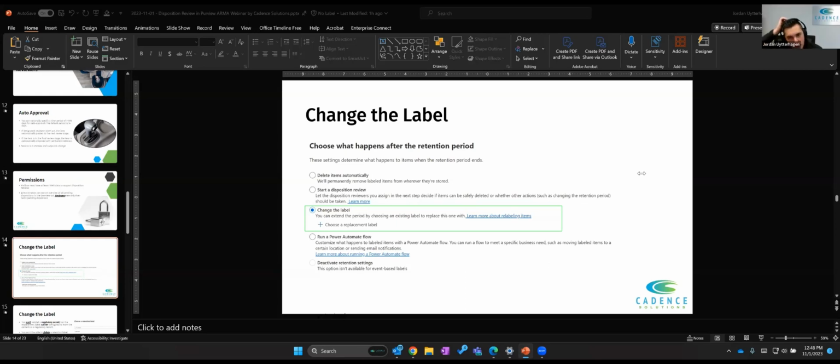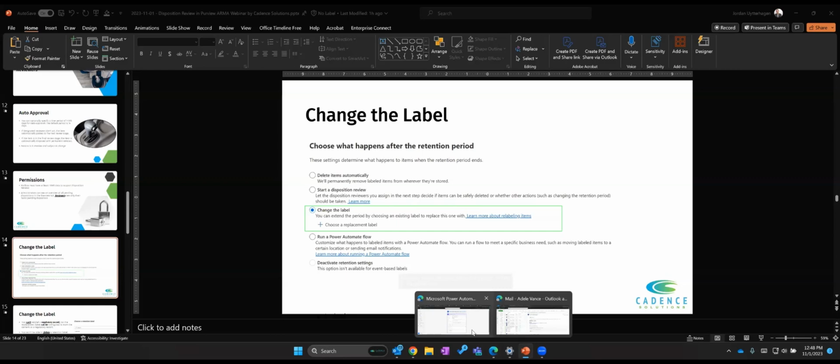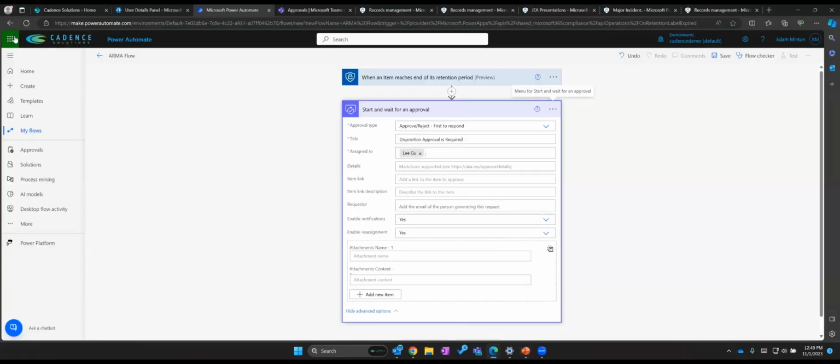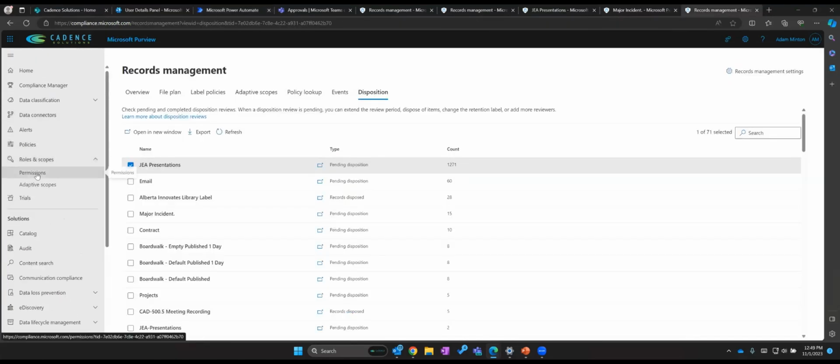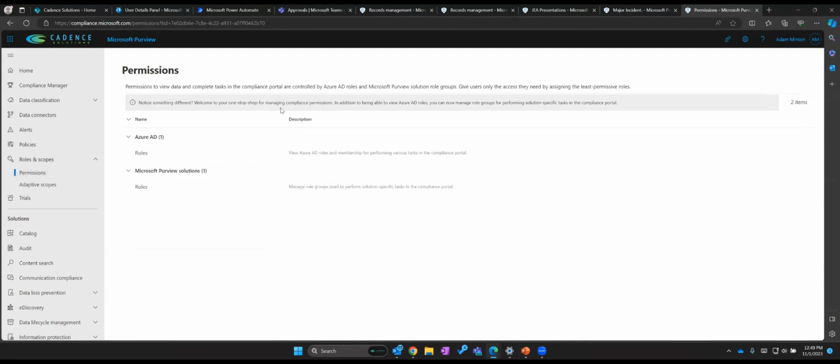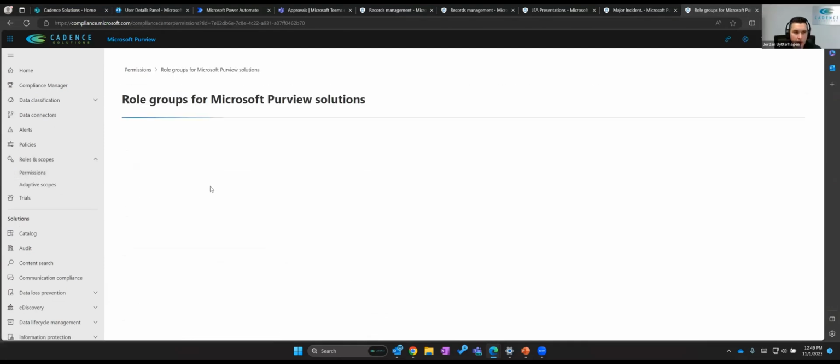If you're receiving a disposition review set of files, are you granted access to those files, or do you only see what you have access to in the system? So Sang, I'll ask that one over to you. So there's a special role that you have to be assigned as the content viewer role. If you don't have that role assigned, even if you're a disposition reviewer, you won't be able to view the content of the item that you're disposing, but you can still perform the disposition review. But once you have that role, you should be able to see the file and the content of the file.